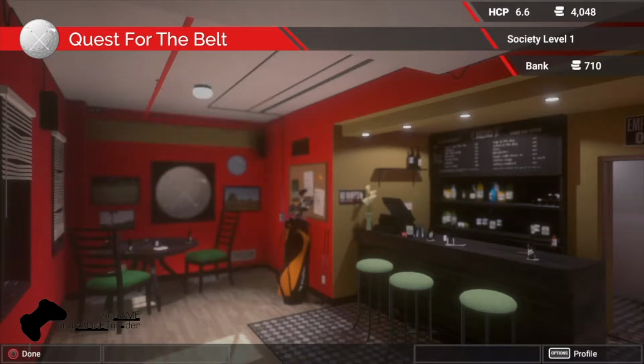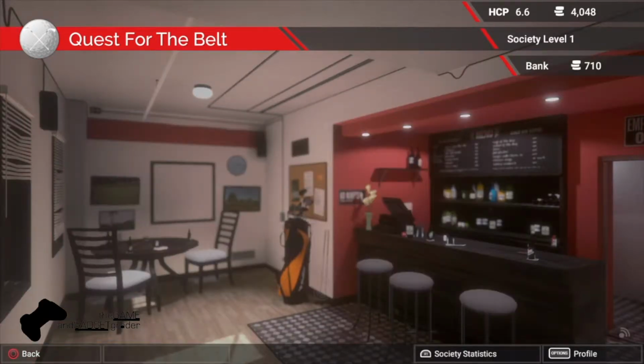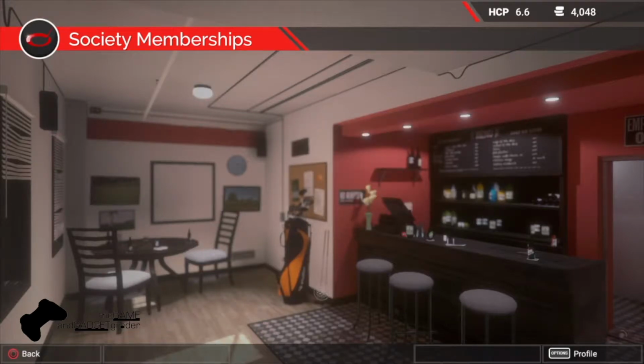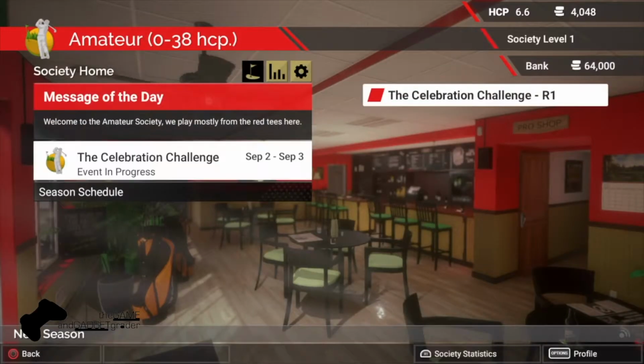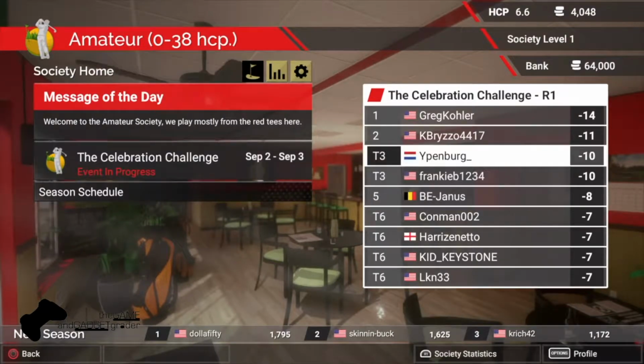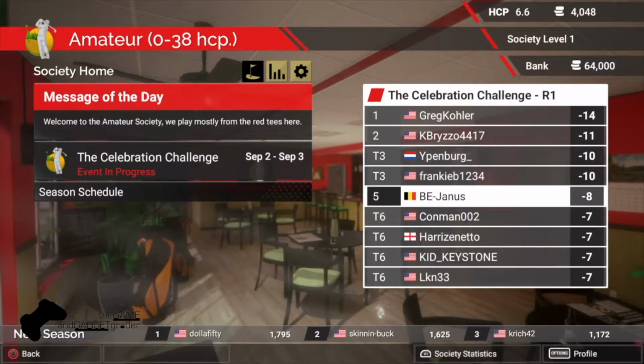And so there's that. So Mike talked about you can play with your friends, but you can also be in bigger groups based on your ranking. So my handicap is a 6.6, which means I'm eligible for the amateur handicaps, and I can hop in and play against others on this celebration challenge that they are running right now at a particular course. So I can hop in, play my rounds, see where I rank, and win the purse based on that.